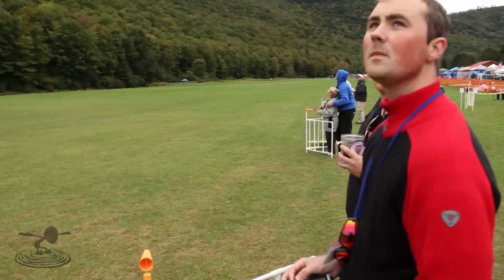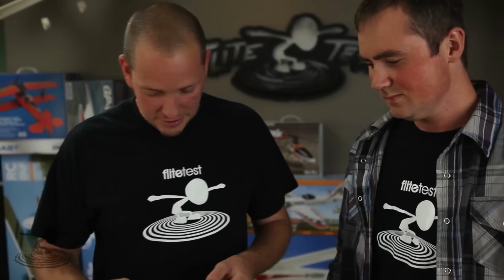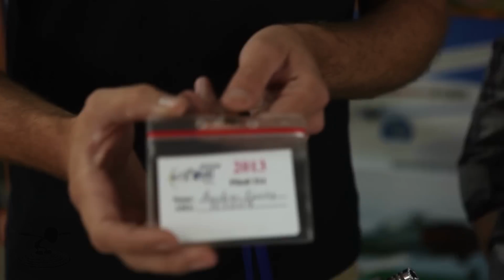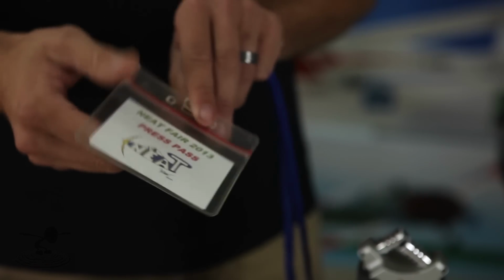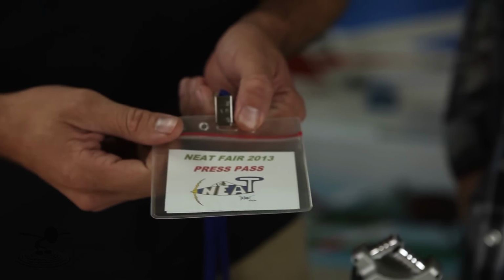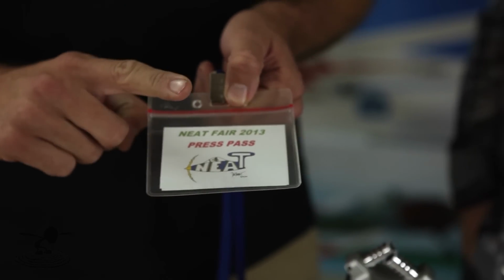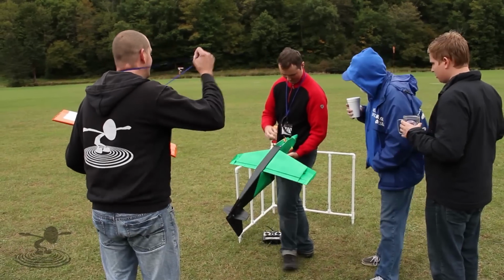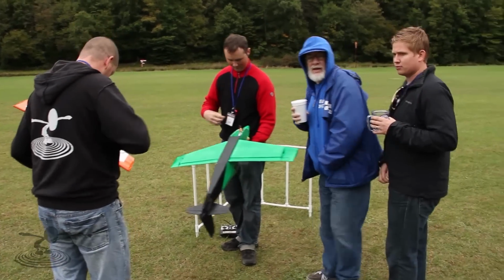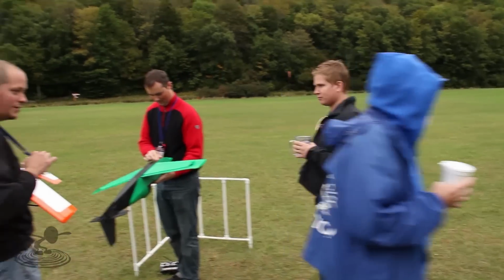I had just shown this guy. Just to show you here, this is Austin's card. You can see we have this cute little official badge, and everyone has that. On the other side, we have this cute little thing called a press pass. Now, this piece of paper in this envelope made us officially safe. So it's funny. It's like, "You have to get us off this field now. But you have a press pass? Okay, you're fine." And he backed off. And I'm like, wow. It was more about rules, truthfully.